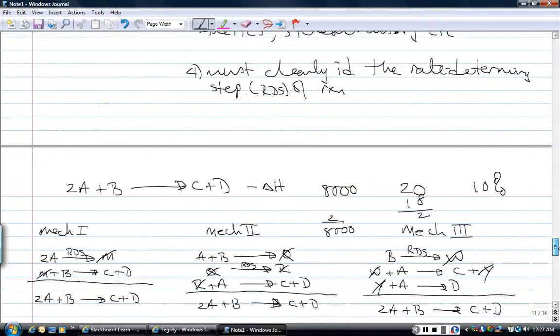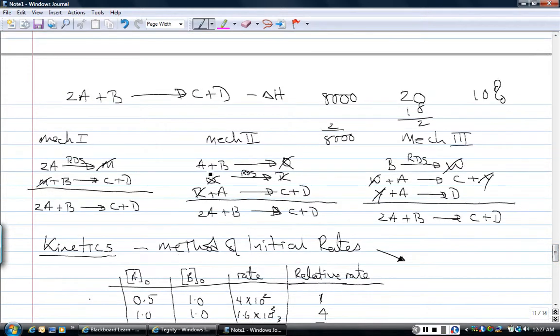So I'm going to go look at these mechanisms, the ones proposed in, I think, Germany and wherever else it is. Well, this isn't right, because this tells me that 2 A's and no B's are involved in the reaction up to and including the RDS. So this mechanism 1 is wrong, because according to the kinetic data, 2 A's and 1 B are involved in the reaction up to and including the RDS. If this mechanism were correct, the rate equation would have been rate is equal to k times the concentration of A squared, because 2 A's and no B's were involved up to and including the RDS.